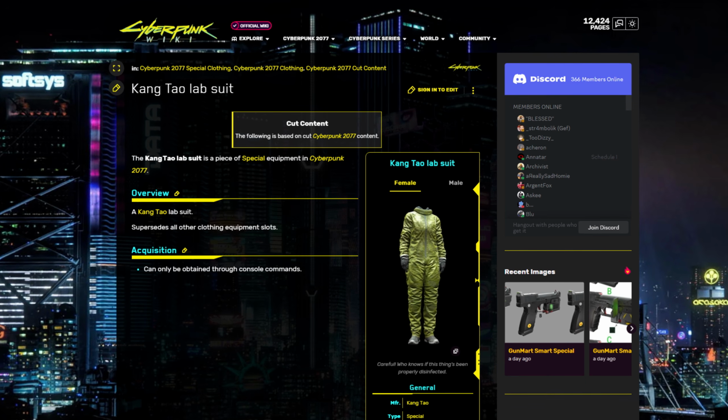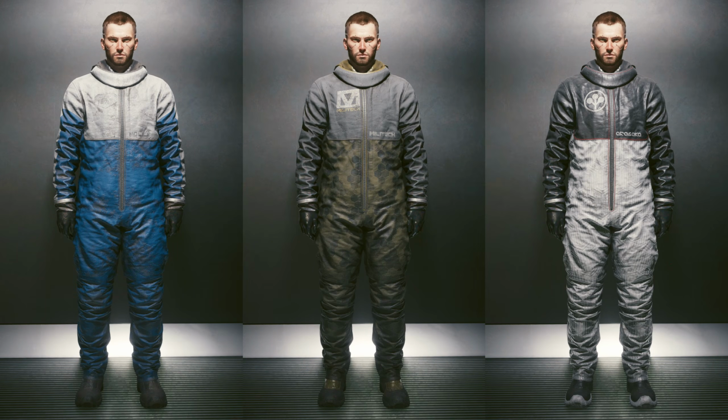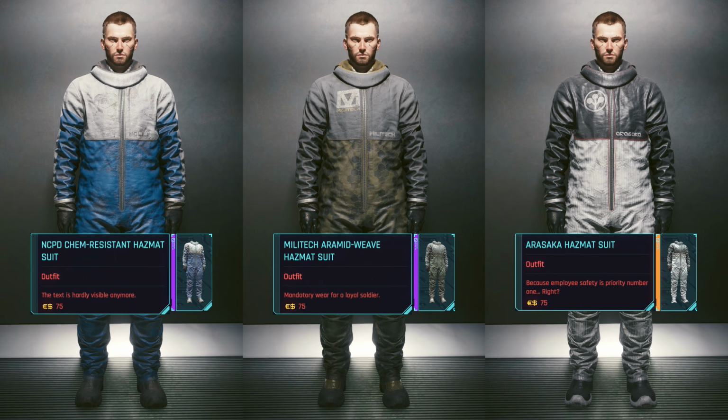While this outfit is fairly unremarkable, it is very odd in that it's the only hazmat style suit you cannot obtain in the game. Without reading the game's wiki, there's literally no reason to even know this item exists. The NCPD, Arasaka, and Militech all have hazmat suits that you can find as loot in the game, although they may not drop too frequently. This item is notably called a lab suit, while all the other ones are referred to as hazmat suits.